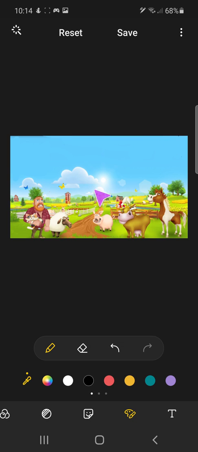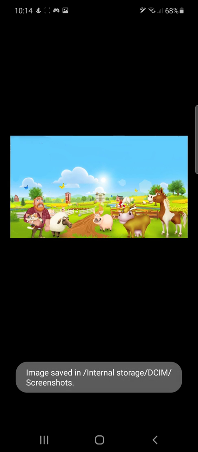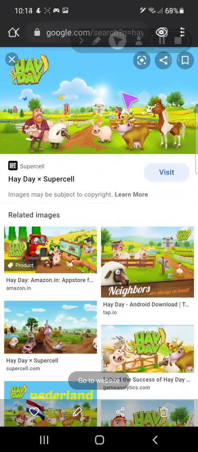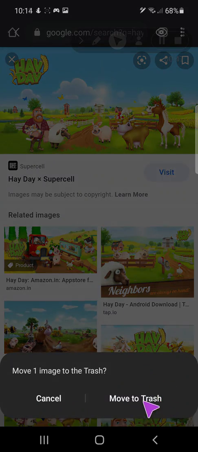For those of you that want to leave the word Heyday in there, you're more than welcome to if you're using Heyday. Or if you use another photo and want to leave their name in there, you're more than welcome to. I could take out anything. I could color the horse out or the cow out, but I'll just leave it like this because I like the open blue sky. Then I will save this. And when I save it, it should save right there. Here's the screenshotted picture. I no longer need it, so I will move that to trash.